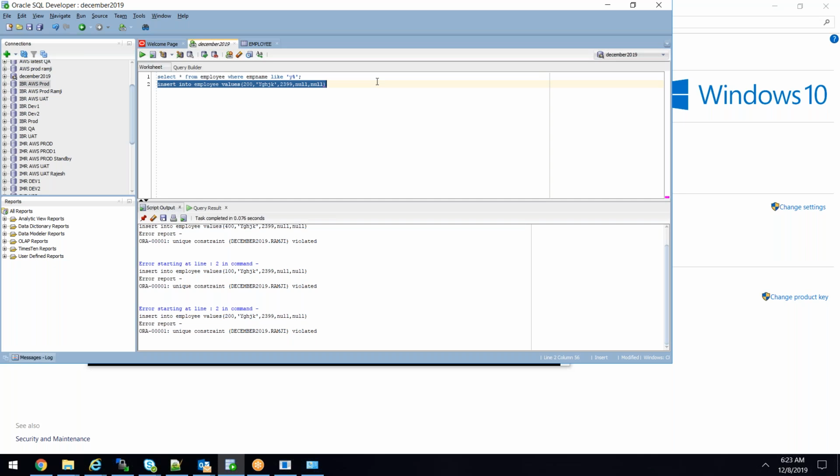Did everyone understand my point, what I'm trying to say? Yes. So, in order to solve this problem, what kind of solution do I have to give? Just think about it. I'm not talking about the syntax and all those things. Just think about what kind of solution will solve this problem.